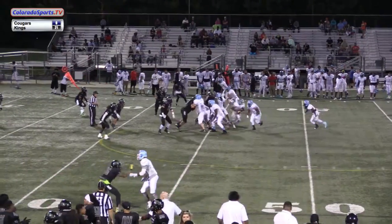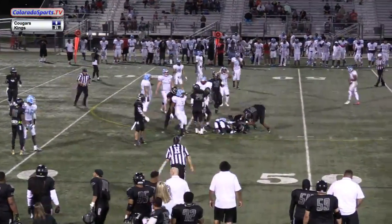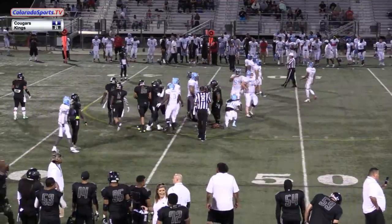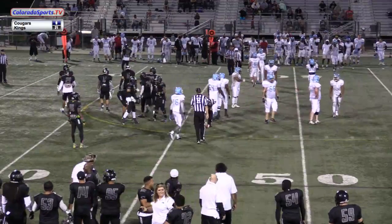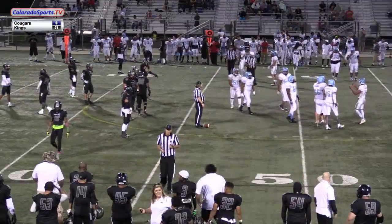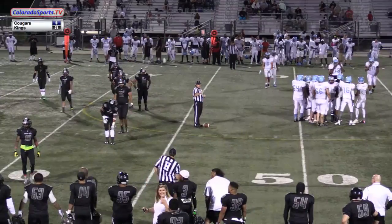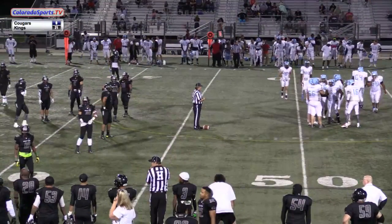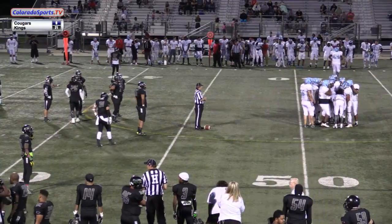We're going to go I formation, handoff, bobble on the ground, covered up by the Cougars. Bad exchange there. That could have gone bad, but instead the Cougar player, and it looked like that was Ilario. Yeah, that must have been Ilario. That was Bertram James again. They're going to go ahead and roll their running backs in and out, keep them fresh, and hopefully they can get that running game going. But that's not a good start when your third-string running back comes in there and coughs up the ball. But again, luckily no turnover there.